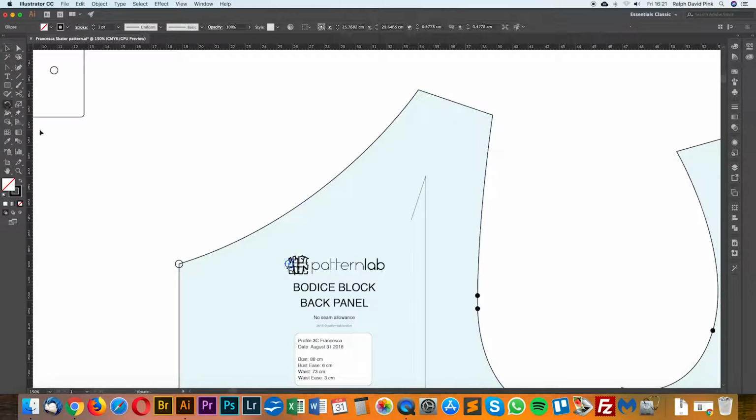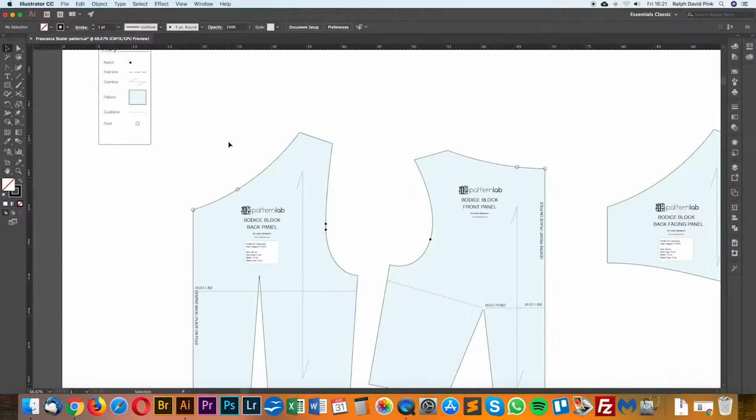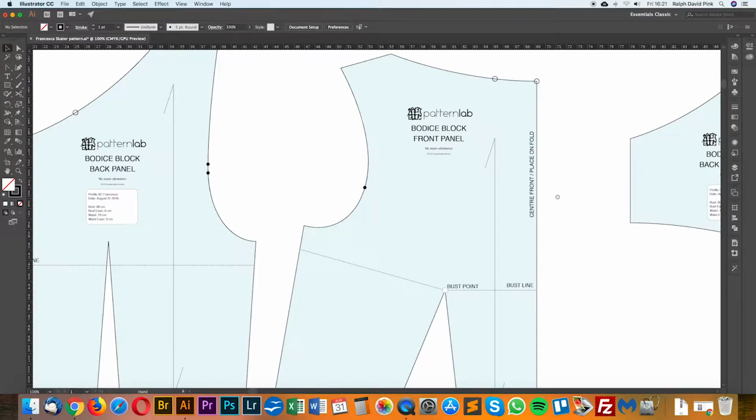Next, I'm going to go to the rotation tool and click, and I'm going to rotate. It's just essentially measuring along this line. So I know the distance between these 2 points is roughly 7 centimeters, which is great. So now I have the areas where my 2 pleats are going to be, which is great. So let's work on the front first of all.